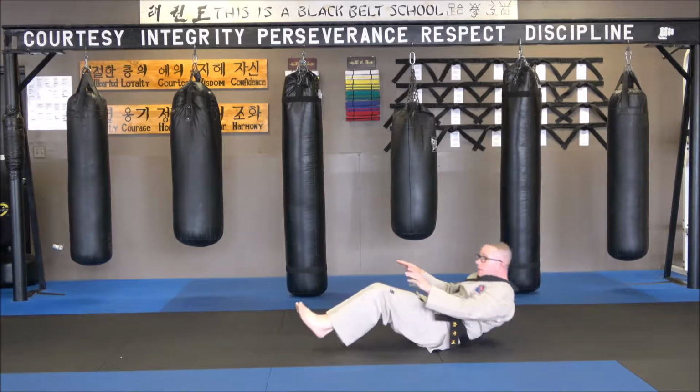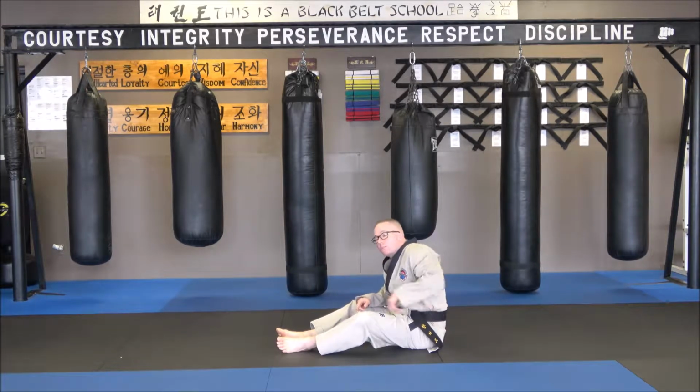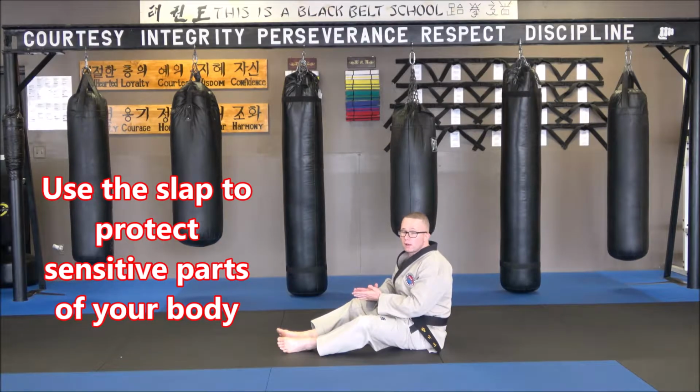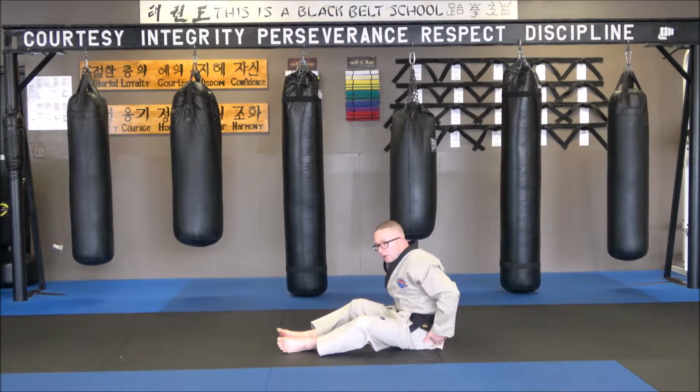Now when I slap, there's a timing that's involved with it. Right when my scapula, or my shoulder blades, are right about to hit the ground, that's when I want to slap out. This slap is going to allow you to dissipate the impact across your arms instead of putting it all the way onto your back, your spinal column, your scapula, and your tailbone and everything else.